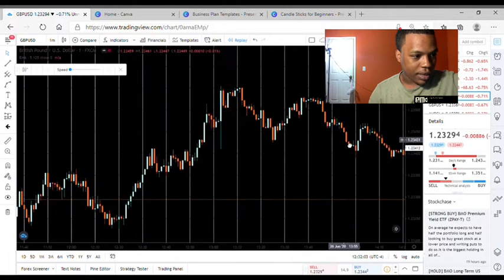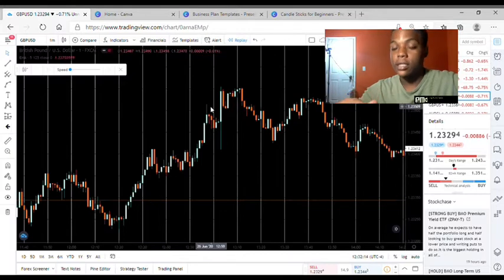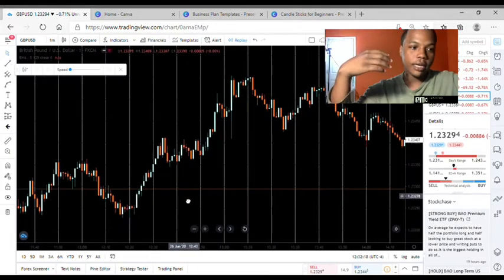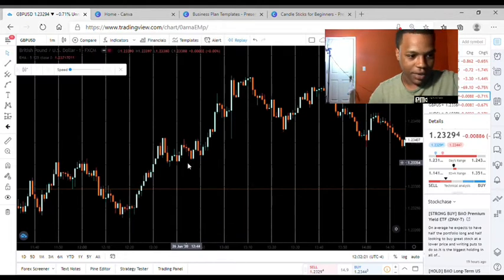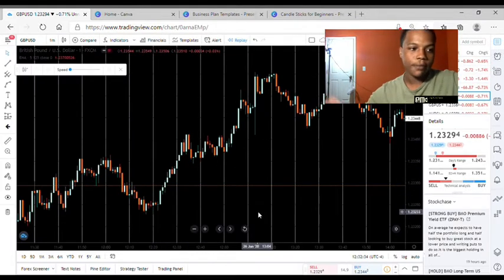So right here we have green candles in this section right here. Let me zoom in so y'all can see it. So we have green candles right here, right? So remember I told you those green candles basically show you that the exchange rates went up at that time, right? And then after that, we have red candlesticks right here. So it's important to understand, just because an exchange rate line is going up doesn't mean that the candlestick is going up, right?